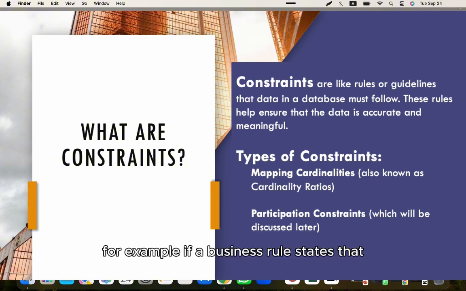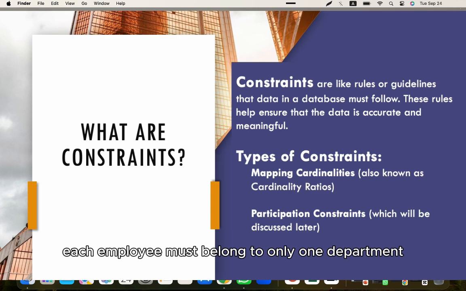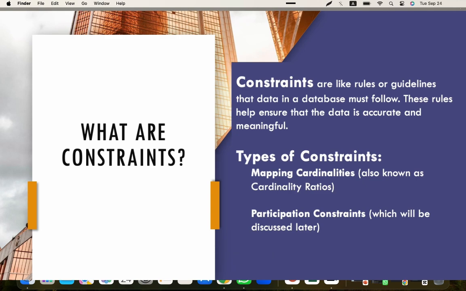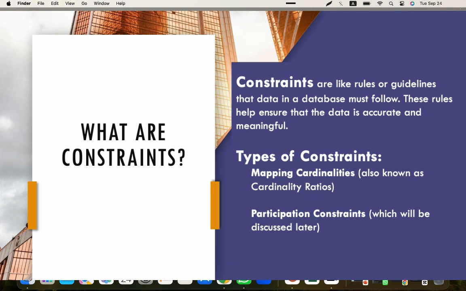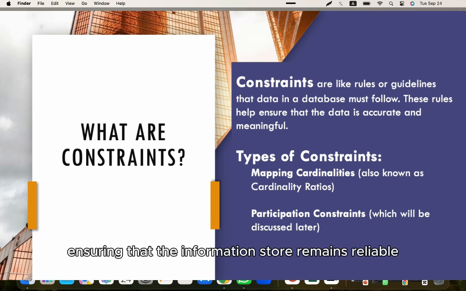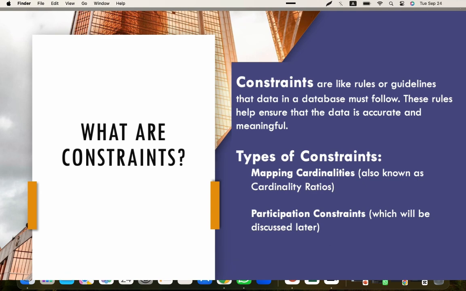For example, if a business rule states that each employee must belong to only one department, we call it many to one, the constraint would enforce this and prevent errors like an employee being assigned to multiple departments. And by setting up these rules, databases can avoid inconsistent, incorrect, and meaningless data, which ensures that the information stored remains reliable and useful.